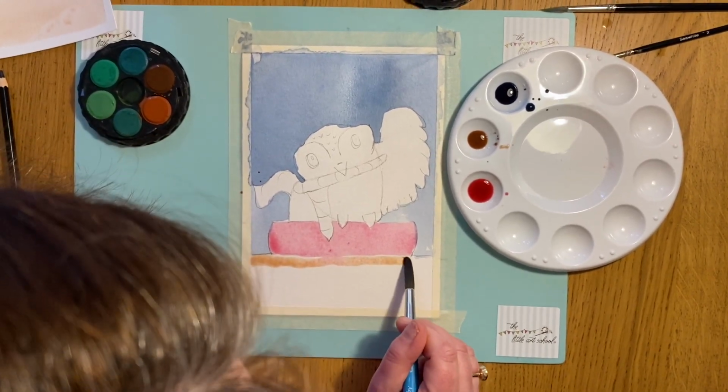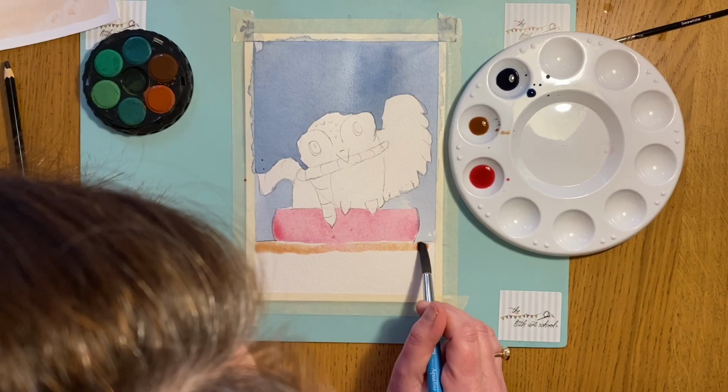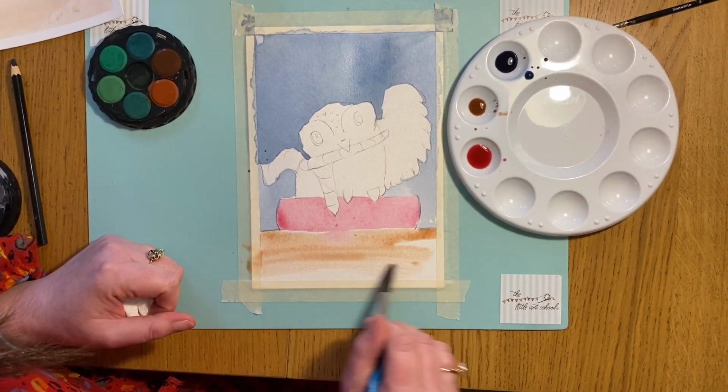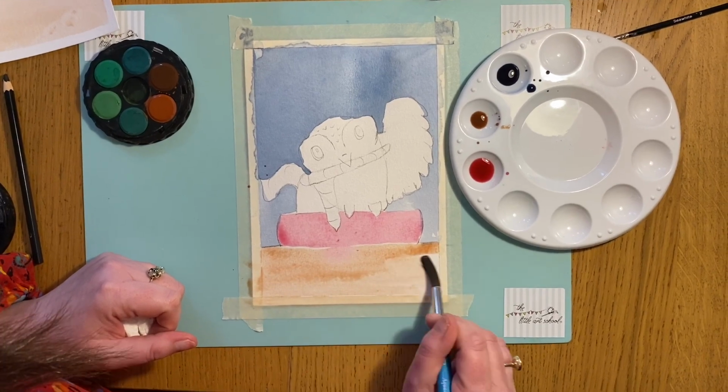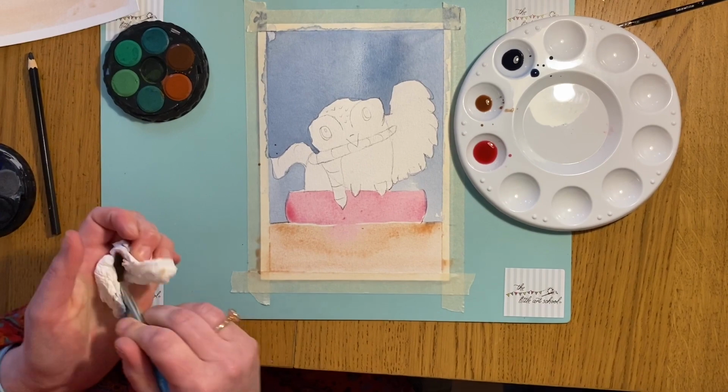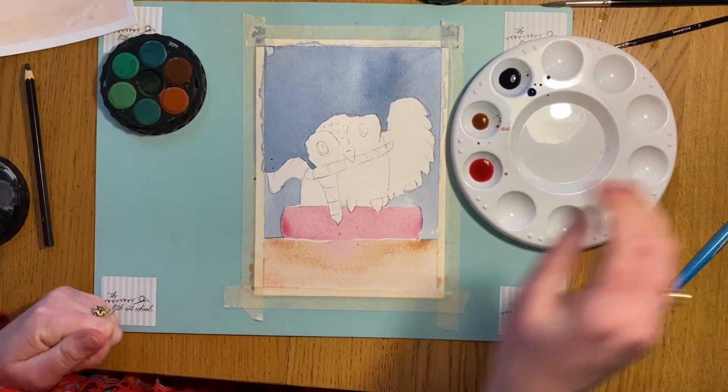You can either leave it to dry, and then they won't run into each other, or just leave that little gap like that. Can you see how the pink's run in? That's because it touched. So there we go, we've got our table now as well. And now the next thing I'm going to do is put in the scarf.